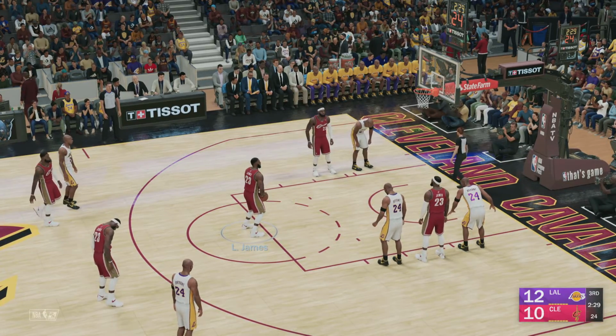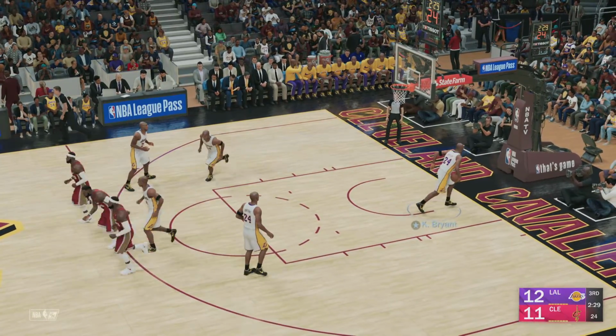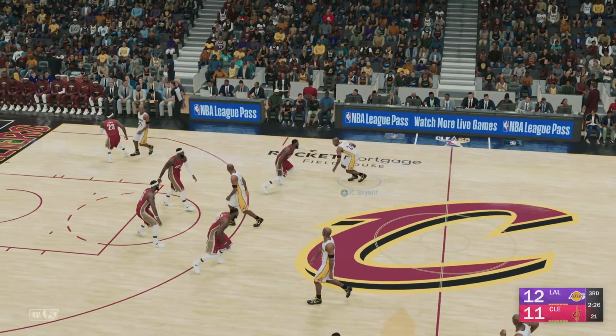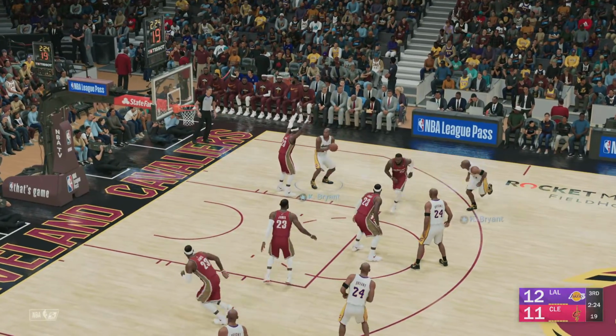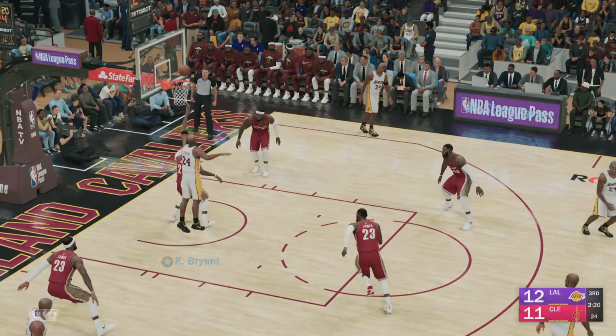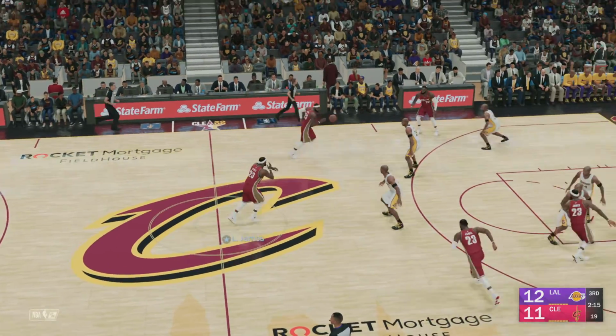And Grant, you were a big wing with skill. That type of player very much in demand in today's game. Well, today's NBA is all about versatility. Can you get it done offensively and defensively? Players with size and perimeter skills are very much invaluable to their team. And the Cavs shooting just 33% so far in this game.